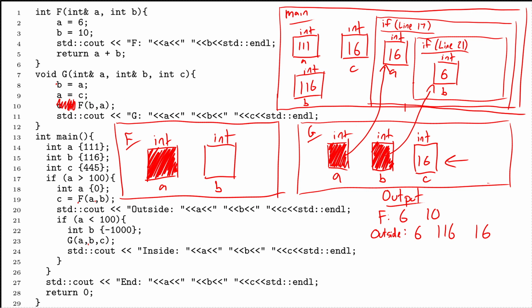Okay, so this is b in the scope of g. But of course, b is this thing from main. That means if I'm passing it by reference, the thing I'm passing is this thing here. Remember, the cardinal rule is just because this appears on the diagram for g doesn't mean this is something different than the thing that it refers to. This is this. These are both the same thing.